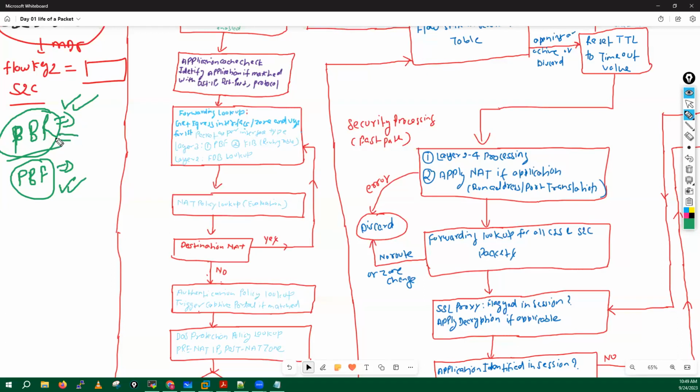And this policy based routing or policy based forwarding we use to basically override the routing lookups. It allows us to perform the routing on the basis of source IP, destination IP, protocol numbers, and all these settings. Means we can decide that if source is this, destination is this, application is this, and destination port is this, this traffic will go through Ethernet 1/1 or 1/2.